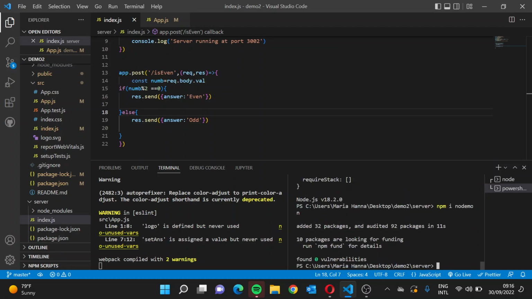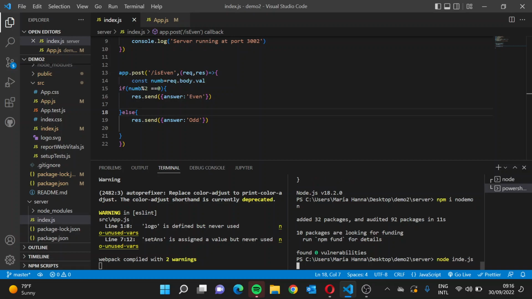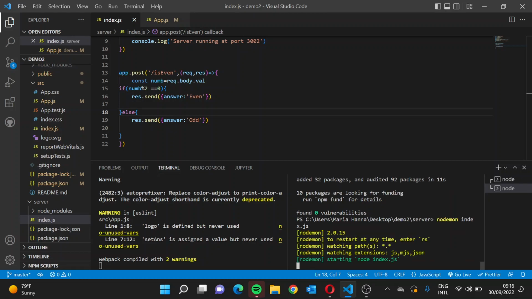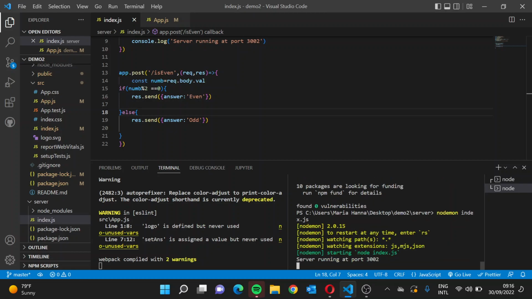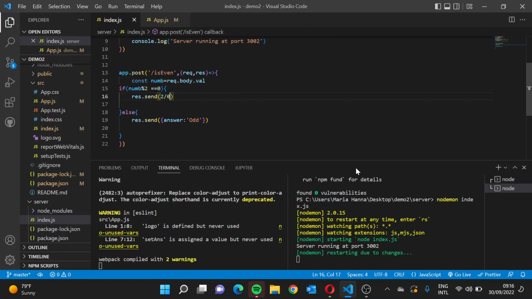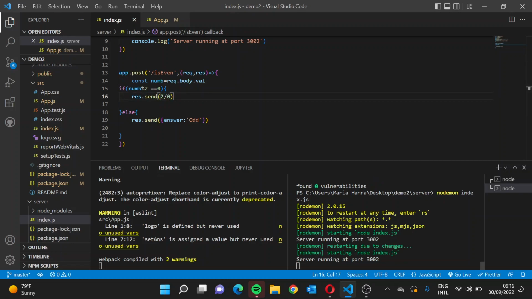And after that, instead of using node index.js, we are going to use nodemon index.js. And now you can see that Nodemon is running. So whenever I'm changing something in the backend, let's say for example, 2 divisible by 0, I save, and you see it restarts automatically and runs the server again. So we don't have to stop the server and run it again each time.